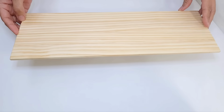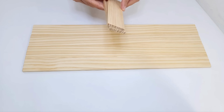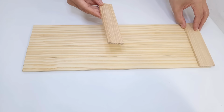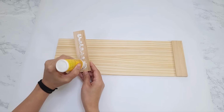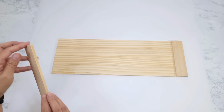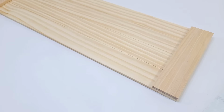So now the glue has dried and the paint sticks have been cut, and these 2 smaller pieces are going to be placed on the edge like so. And these smaller pieces glued on the ends will give the tray more strength and durability.